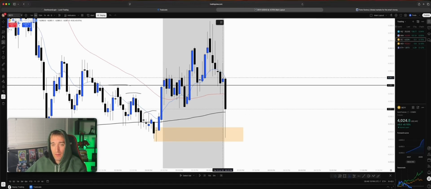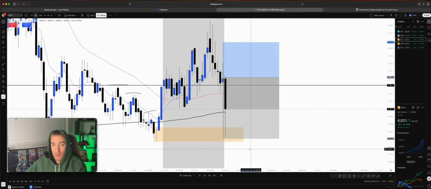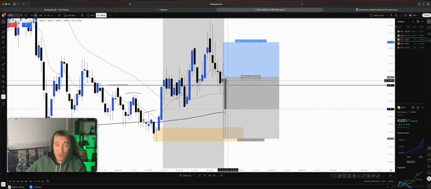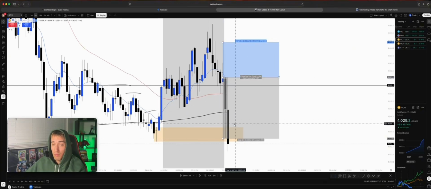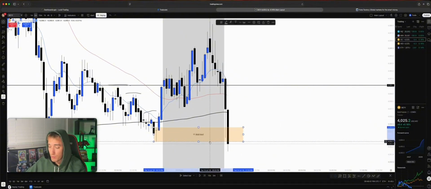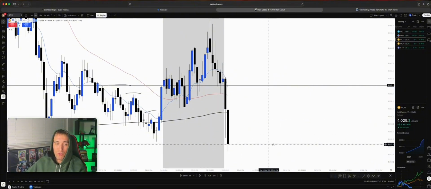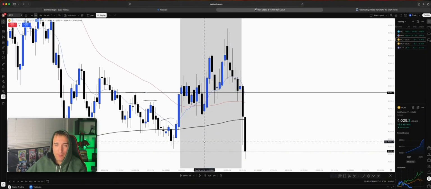Now let's see if I were to mark this up. Okay, we basically take a break of candle entry, stop loss below the lowest point inside the zone, which is this one candle. Once we get a break, we never did, would have never taken the trade. Zone was invalid, no trade day. Sideways chop, nothing to really base it off of.